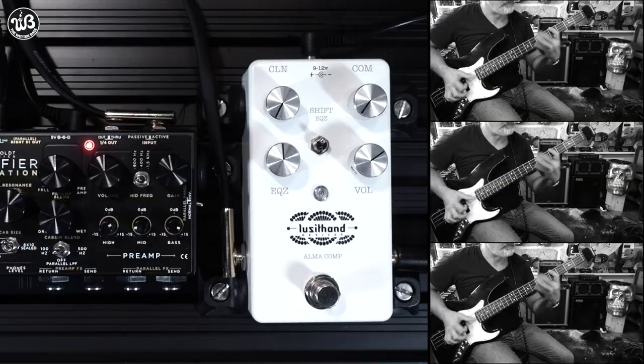The differences are small, but we can hear them. So for the sake of this video, we will run the pedal on 9 volts with the voltage doubling on. We're going to run another audio loop through the Alma, testing first the compressor, and then we'll mix in some clean signal. Because unlike the Diamond compressor, this one has a clean knob that allows us to add in some clean signal. And by the way, you can also use this pedal as a super transparent booster.